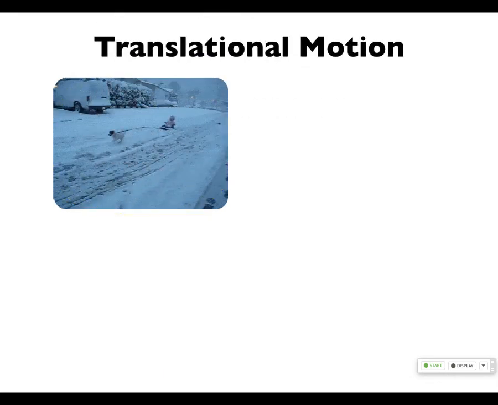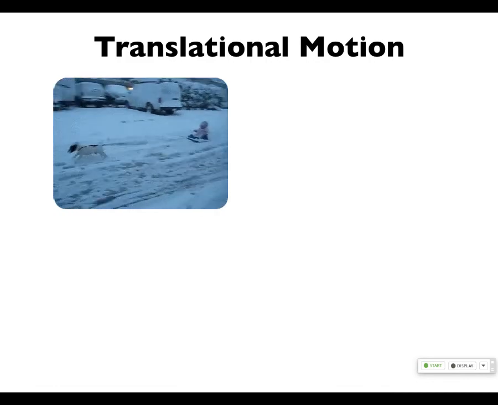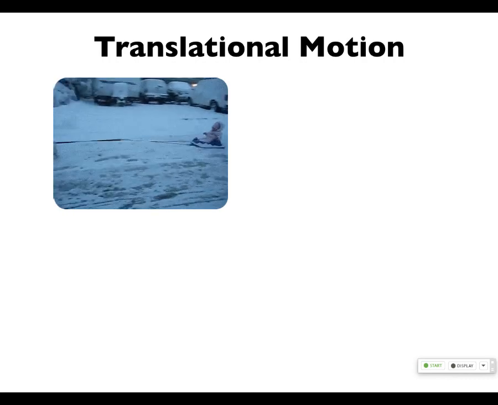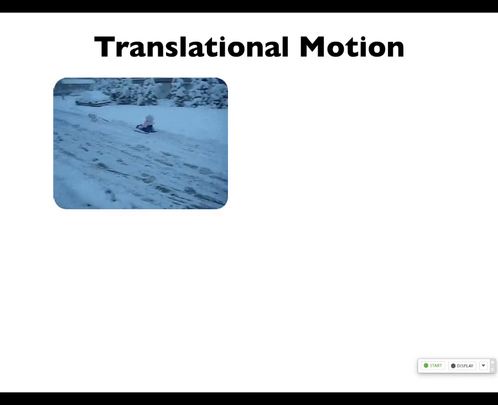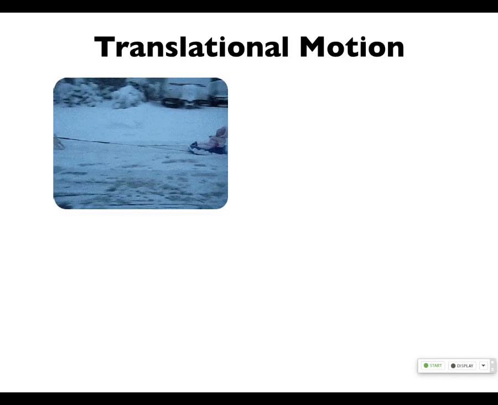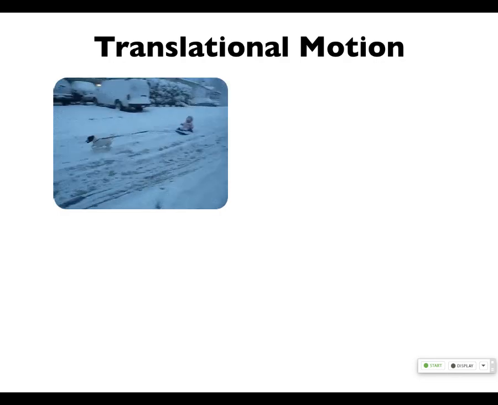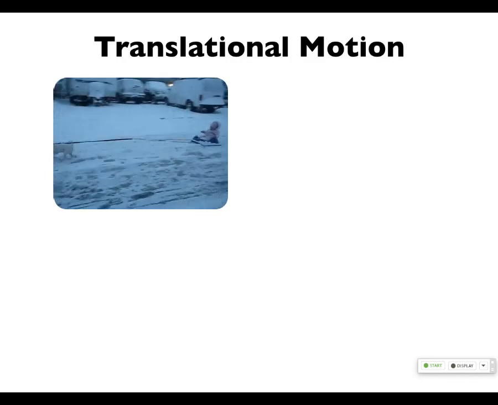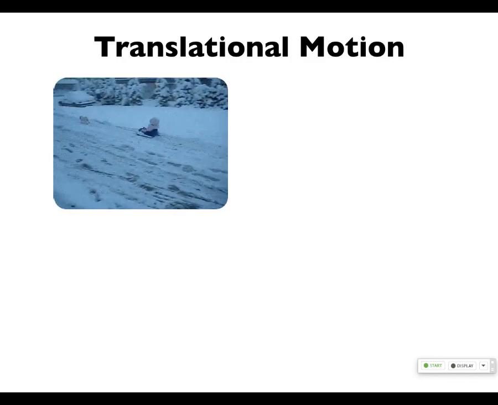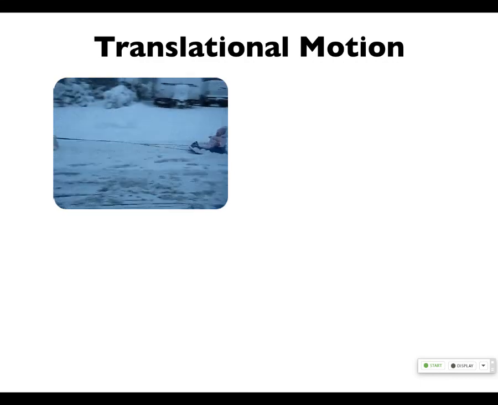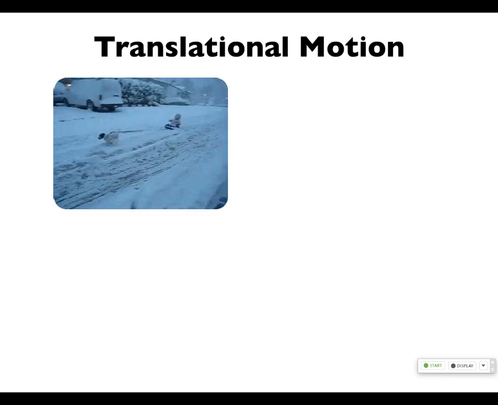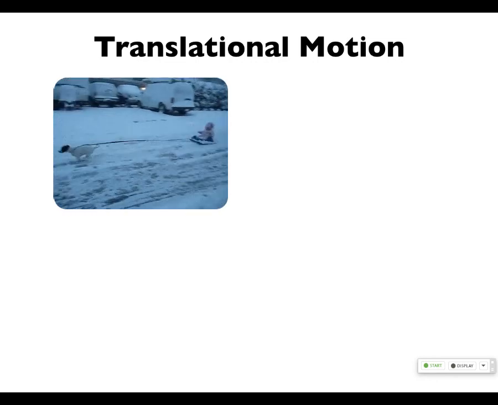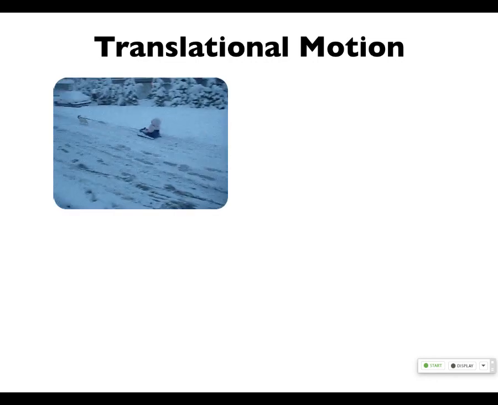So this is a thing that's happening in real life. Or it could, assuming it snowed here. But look, we have a dog pulling a baby on a sled. They're moving in a straight line. This is just a video of it, so it's a 2-dimensional representation of a 3-dimensional thing that's happening. But if we want to pick a variable, if they're moving on a straight line, what axis would we call that? X. Yeah, you call it X. You can call it Y or Z. That's just notation. But the best thing to call it is X because we usually call horizontal things X.